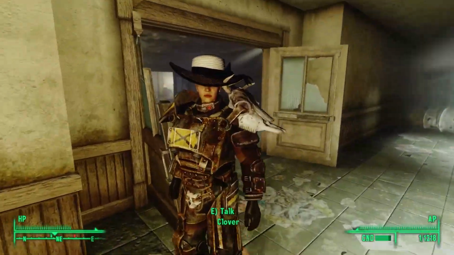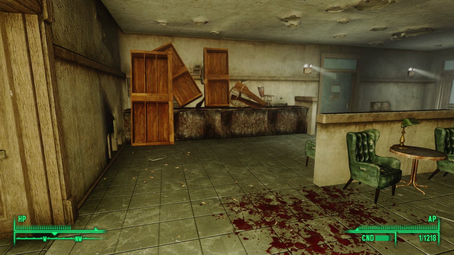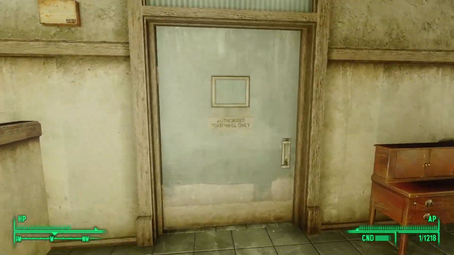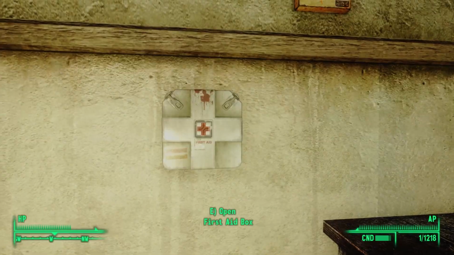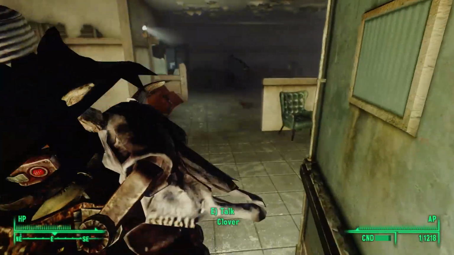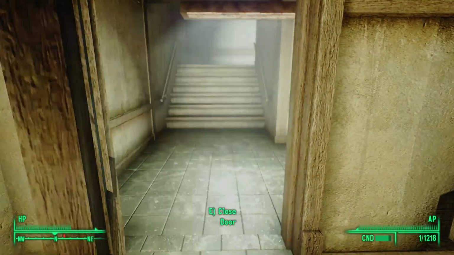So back into the room, we see a double door to the north and then 2 doors to the northwest. The door to the west is locked with a hard lock. Inside, we find more boxes and a first aid kit on a wall. Heading back out, we can open the door to the north. This leads to a staircase going up.